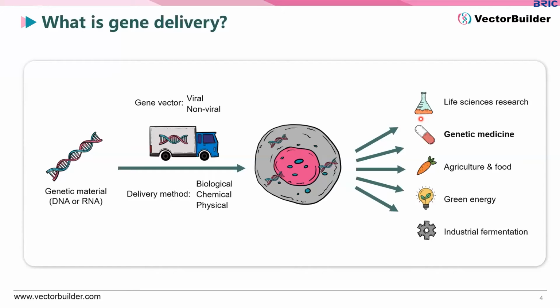There are different ways, different methods, or different vehicles that we can use to deliver a piece of genetic information. This includes viral vectors or non-viral vectors. Recently, after COVID-19, mRNA in combination with LNP, lipid nanoparticles, has become very popular. So delivery methods can be distinguished into three big categories, including biological, chemical, and physical vehicles. Today I will be focusing a lot on adeno-associated virus, which is a trending, very popular choice among scientists who are using it to deliver genetic information as a medicine.